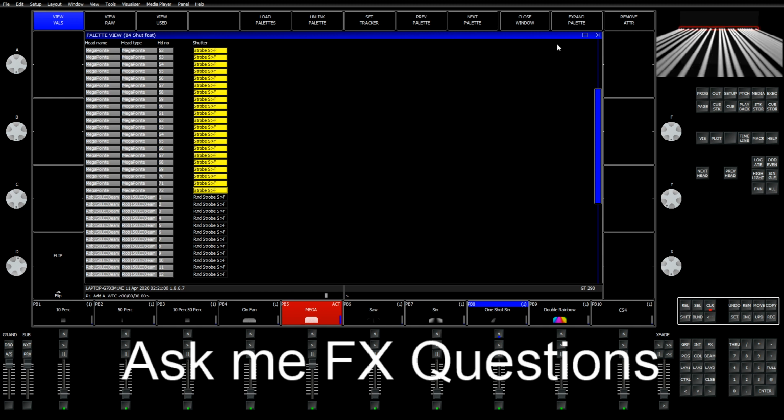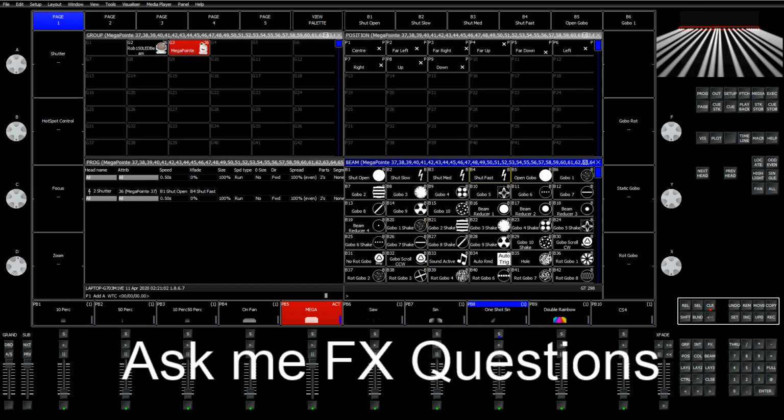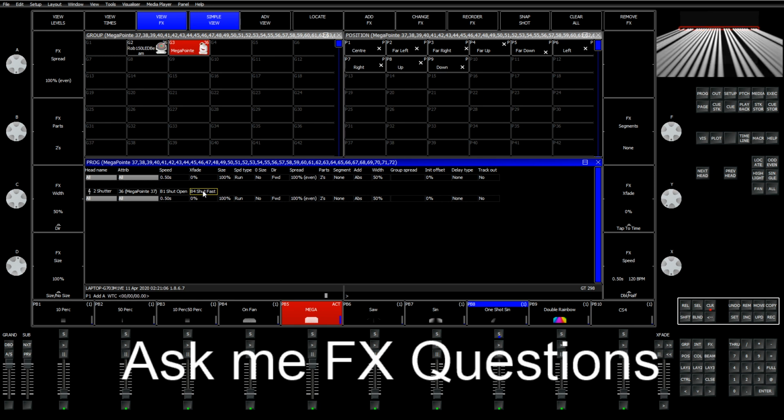Something like that. So change U to be like 2 and then back to 4. Yeah, that's kind of interesting. Yeah, I like 2 shutter.